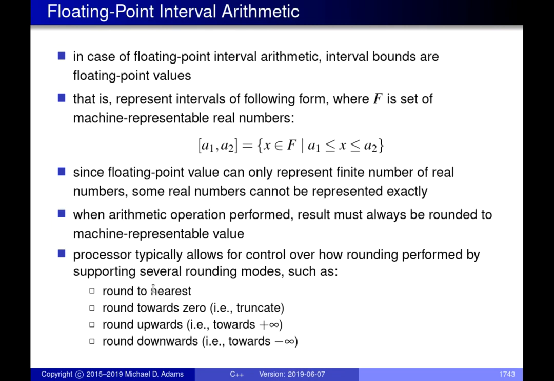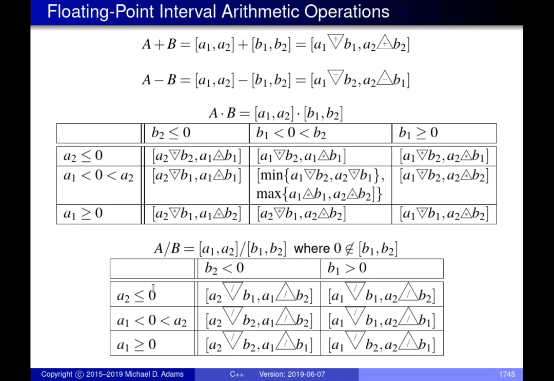So the basic idea, maybe if I use addition as an example, if we ignore round off here and so on, hopefully it's somewhat clear that if I added an interval, like a number between A1 and A2, to an interval B1, B2, the lowest possible answer I could get would be A1 plus B1. And the largest possible answer I could ever get out of this would be A2 plus B2.